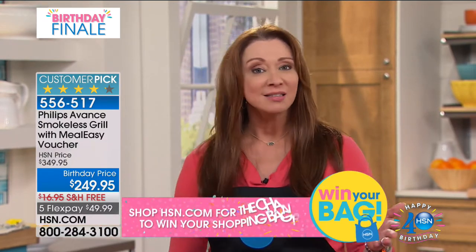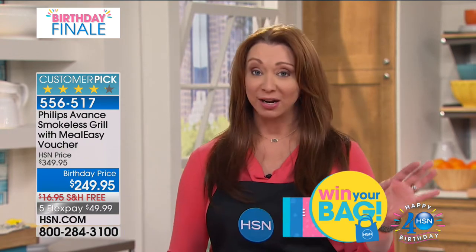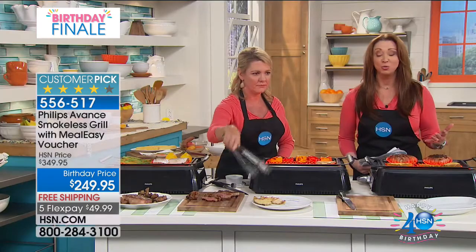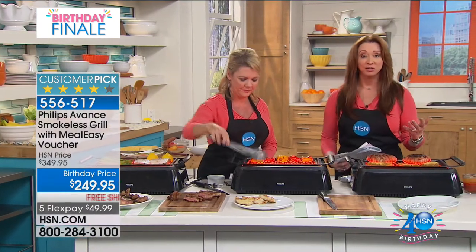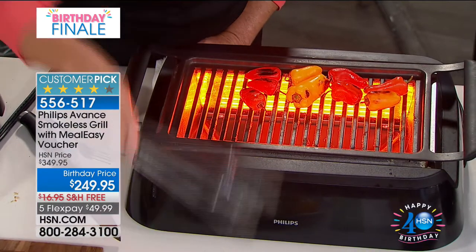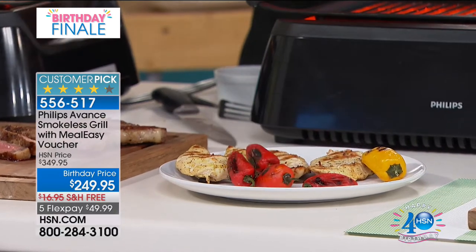And you know, the thing is, whether you don't like the heat like me, I love grilled food, but I'm afraid of the grill. I don't like the charcoal. I don't like the coals. I don't like the propane. But I love grilled food. Now suddenly we're putting grilled food back on the menu, whether it's raining, whether it's cloudy, whether it's snowing, whether it's 150 degrees outside. And Stephanie, the best thing about this is though, you get better results than if you were going outside.